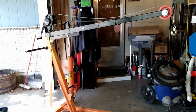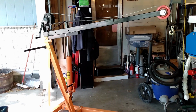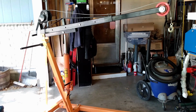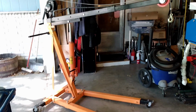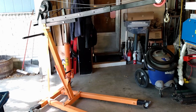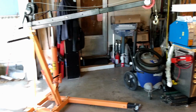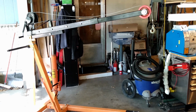I think this one is Harbor Freight. I bought it off of Craigslist and then made some modifications to it. There are also engine hoists that fold up and store in a small place, and I considered those, but their lifting capacity is not as much, and so I opted for the full-size one.